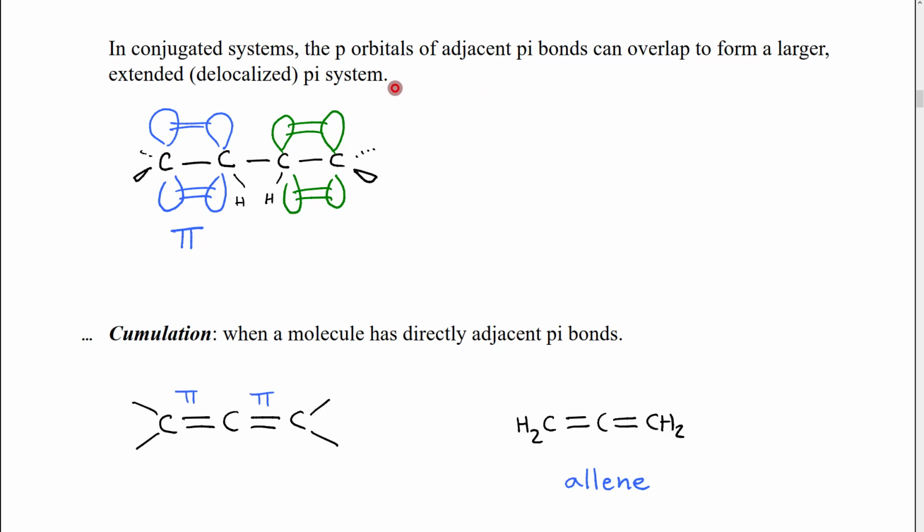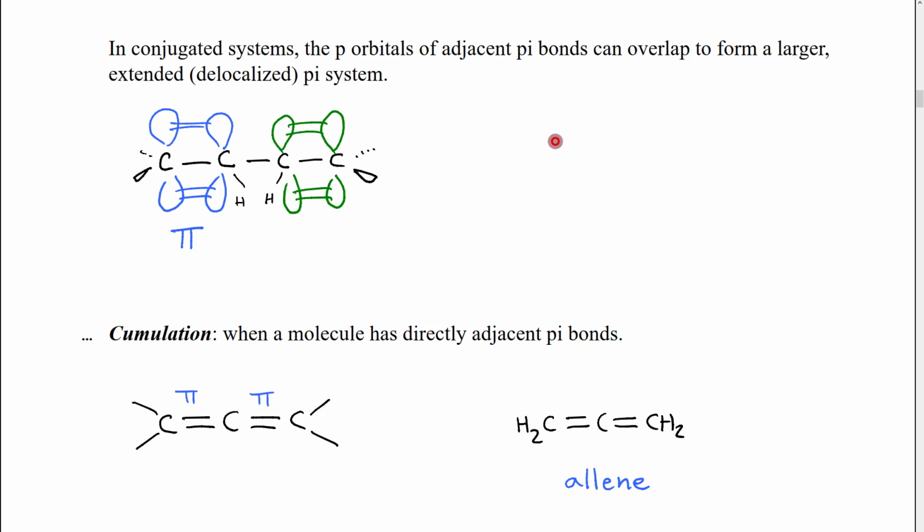In conjugated systems, the p orbitals of the pi bonds can overlap, they can align with each other, and they can create orbitals that are larger, that extend over more than just 2 carbons. So for example, in our generic example above, we would have a pi bond here, we would have a single bond, but the adjacent pi bond could line up and we could essentially have an interaction between all of these pi orbitals. This turns out to have several important effects in a molecule.